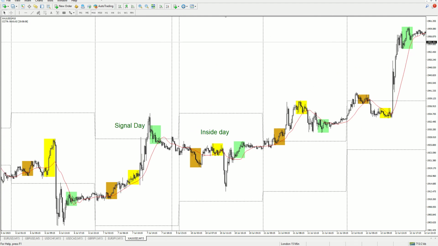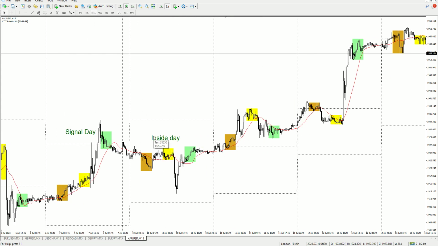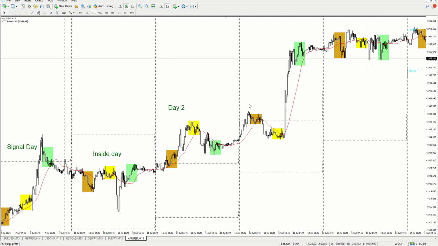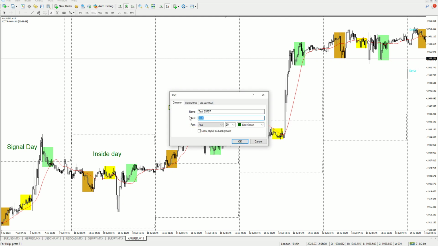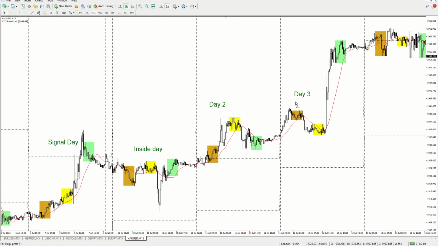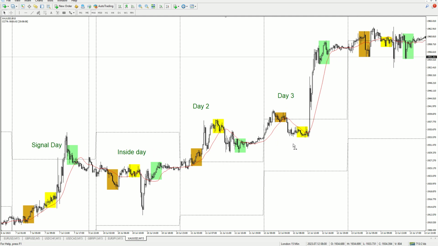So this is my day one, and when I continue, I see an inside day. Well, fine, I'll continue my day to the following day. So this one becomes my day two, and this one becomes my day three, because I'm expecting them to go in a unidirectional move for at least 3 days. Why? Because once they get you trapped, they're going to move away from you to dig deeper into your account, okay. So that's what happens, and that's what I'm taking into consideration.